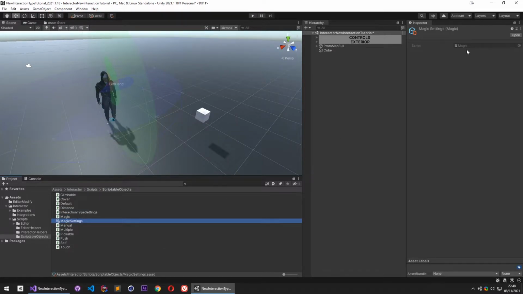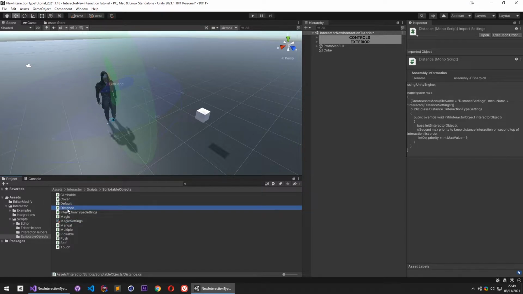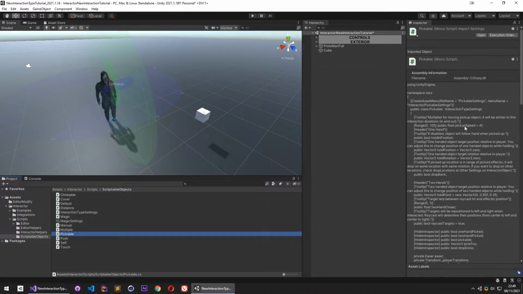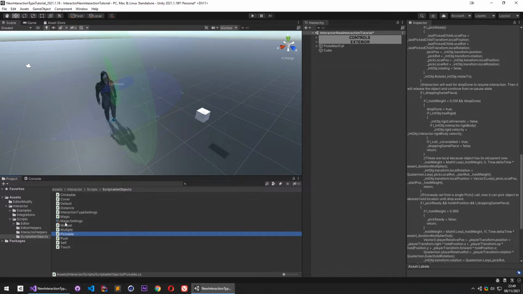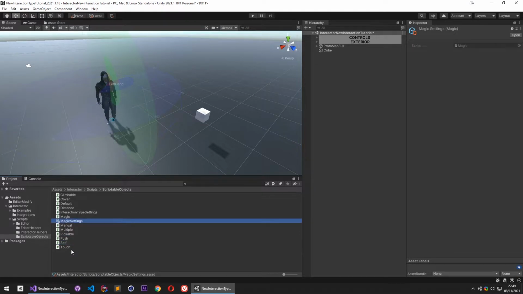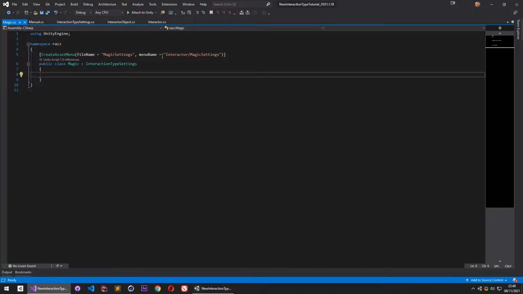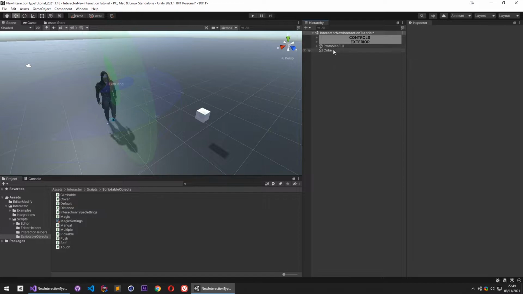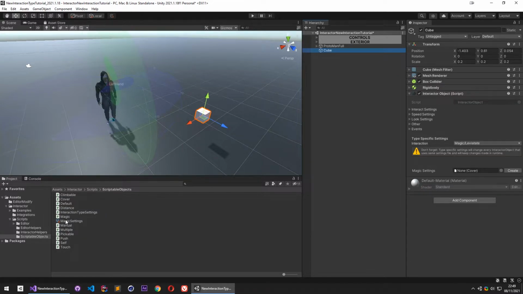So it is just an empty scriptable object right now. Some of the interaction types have a lot of settings, a lot of properties. Some of them have nothing yet. And maybe they just don't need anything. Okay, so we just created our magic settings and we can assign a new magic setting over here.